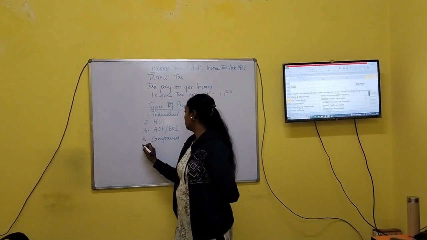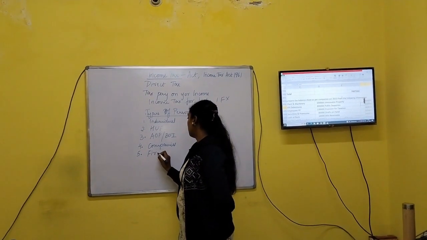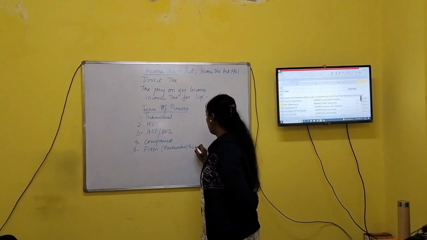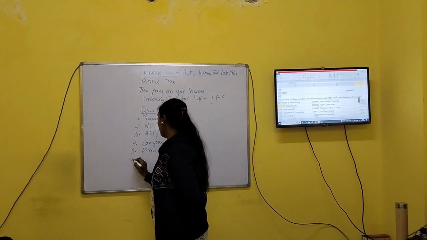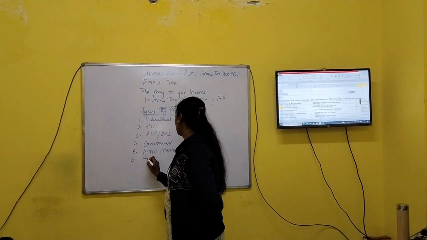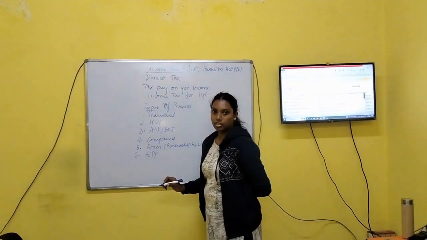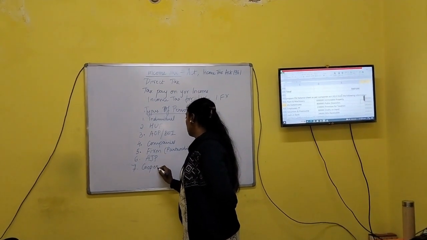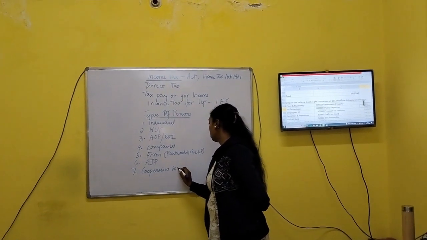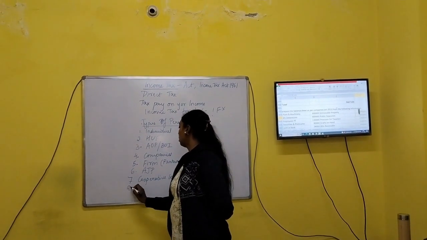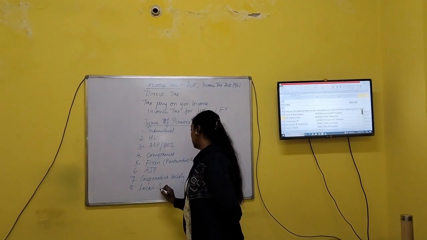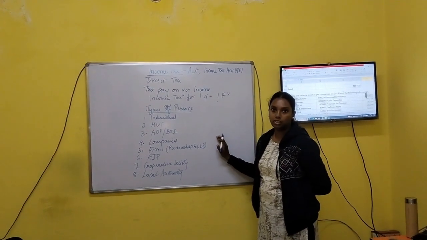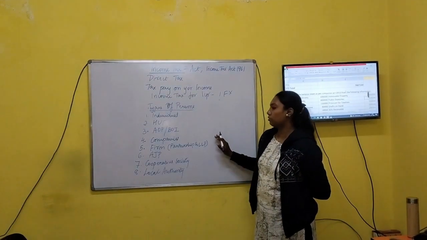Fifth: firms, that is partnership and LLP. Sixth one: AJP means Artificial Judicial Person. Then you have cooperative society. And last one you have local authority. Each person has different tax rates, so that is why they are giving different types of persons in income tax.